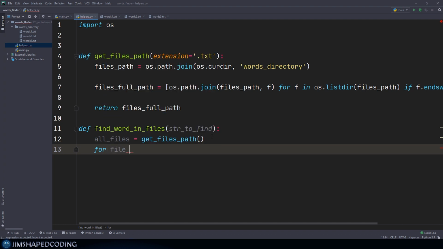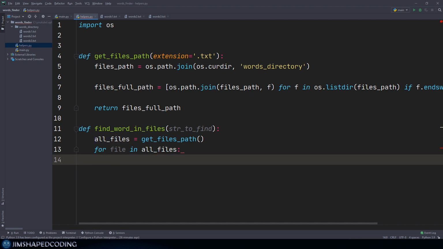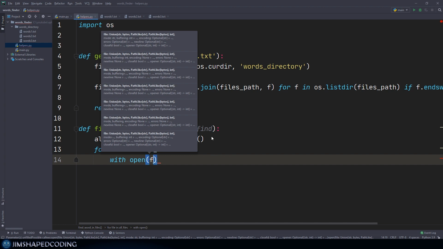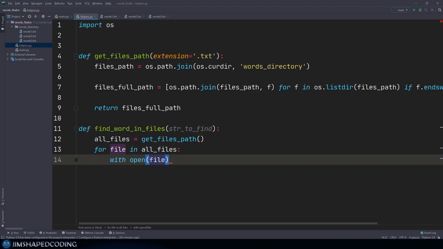So I will say for file in all files, and let me first see how we can read each of the files, right? So we should say with open and just open the file. I will pass in the iterated value and then give myself reading permissions only, because I don't want to write to that file, I only want to read the content.